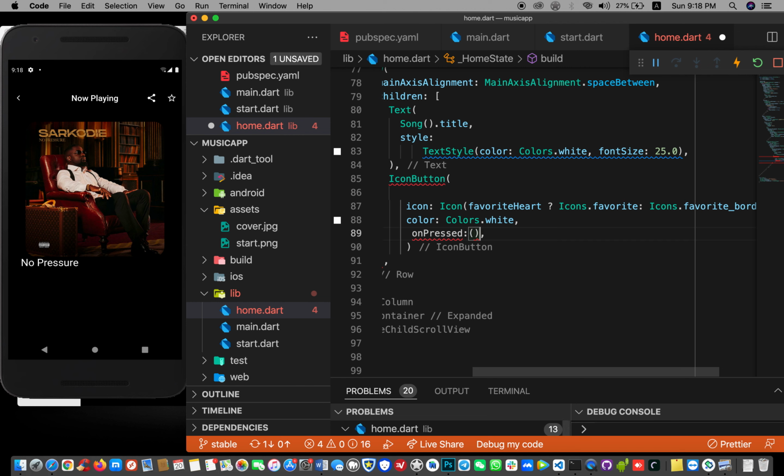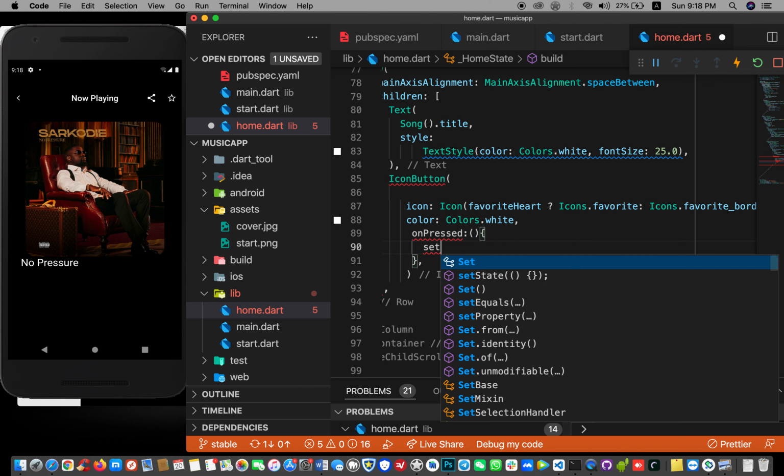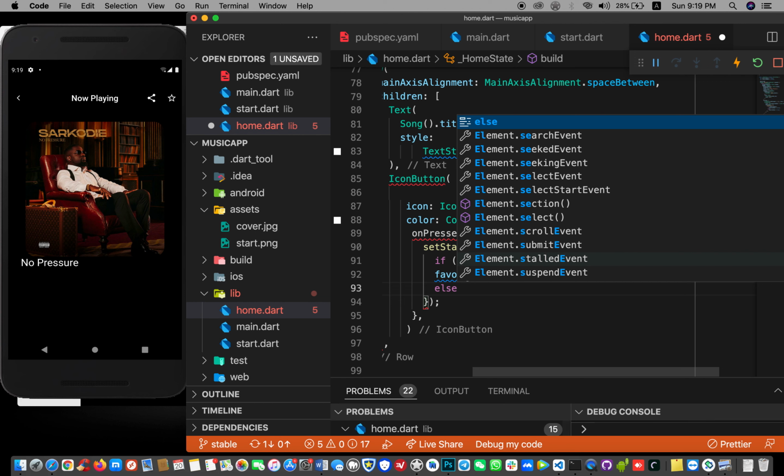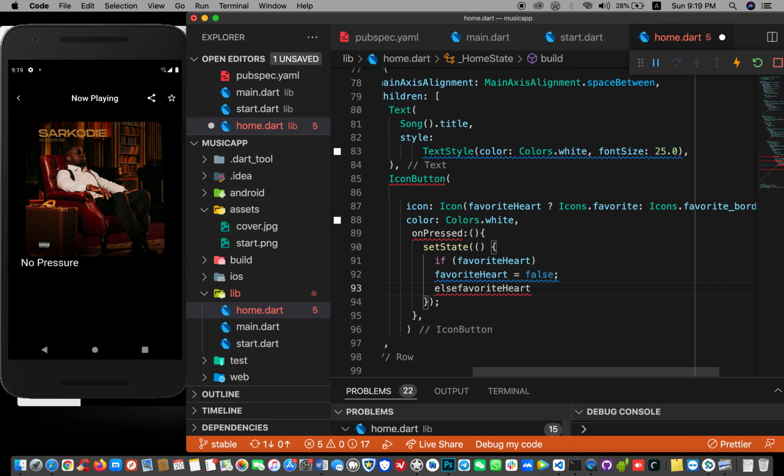the same. Okay, so anytime we press it, something should happen, so we use the setState. And for our setState, we're gonna say if our favorite heart is equal to false, else it should be equal to true.